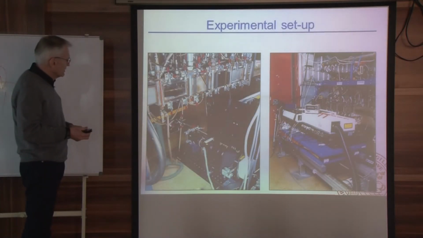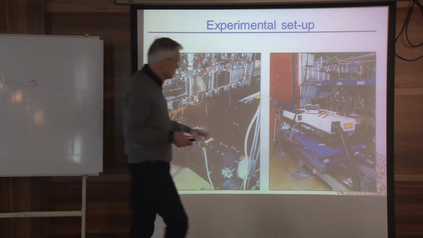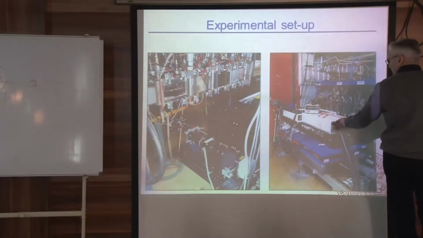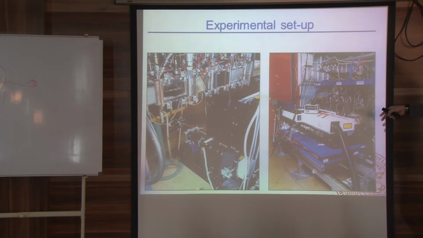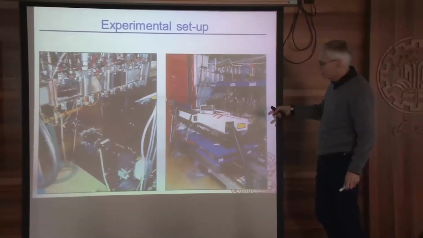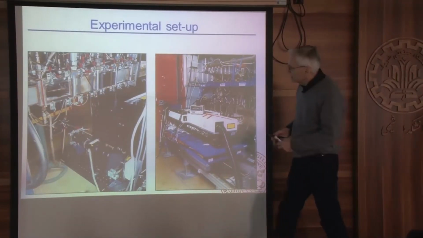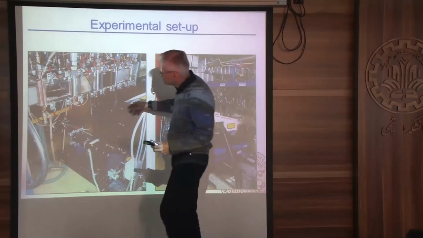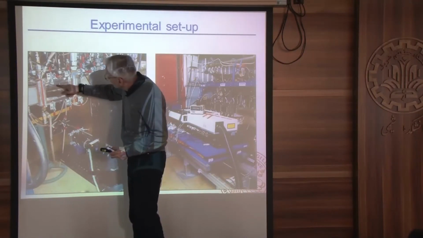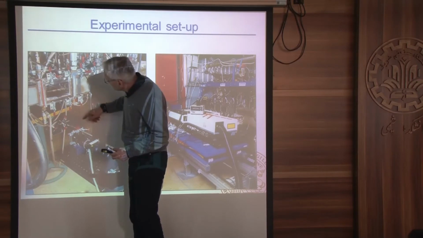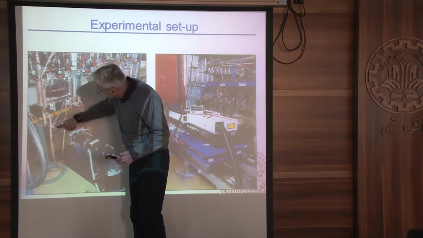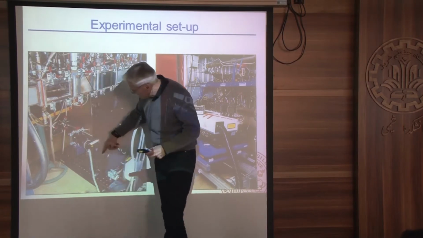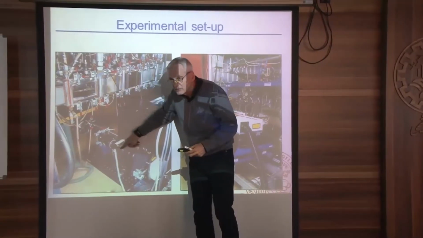So this was done on site. So this is the system, YAG system, the dye system that was constructed and set up in Lund, and then it was on a truck 350 kilometers up to Trollhättan. And here you can see the 4 burners, and here you also see the laser beam is coming in this direction, and then you detect with this mirror onto the image intensified CCD here.